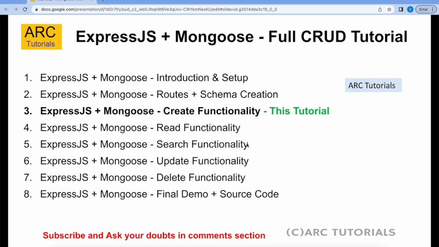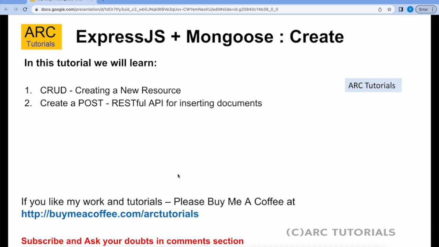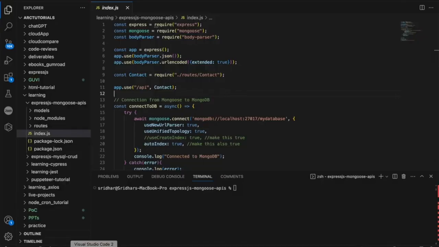This episode is special because I will focus on breaking the code with different data, and the whole aspect that I'll try to cover is error handling. Inserting a record is a very simple job, but how not to allow inserting of wrong data, with a lot of negative use cases, is what makes create functionality very important. That being said, let's jump right into code. So what are we trying to achieve today? Today we will create a new resource, a POST, which is a RESTful API endpoint for inserting documents. Let's get started with code.